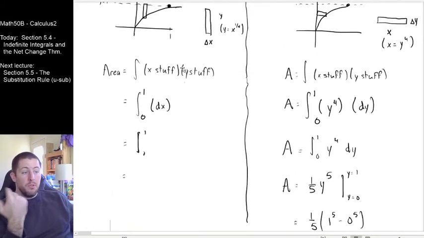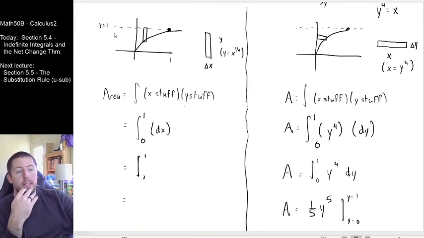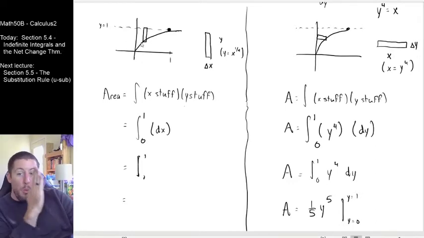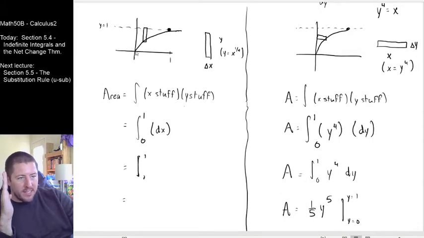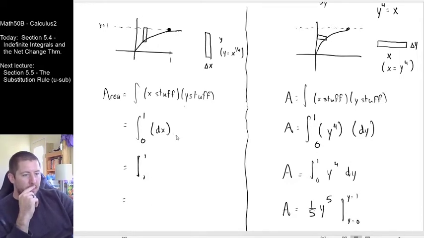y, I am using 1 minus y. And the reason is because our measurement wasn't starting from an axis, right? The bottom of the rectangle, at no point is this rectangle touching the x or y axis, except for the one infinitely thin rectangle that's right here in the corner, right? So this height starts at y and goes up to 1 here. So it looks like my y stuff is really 1 minus y.